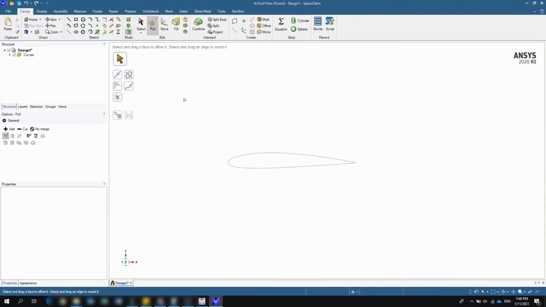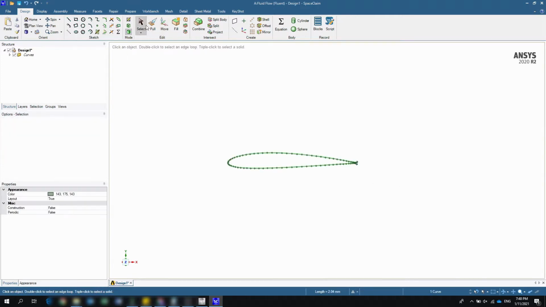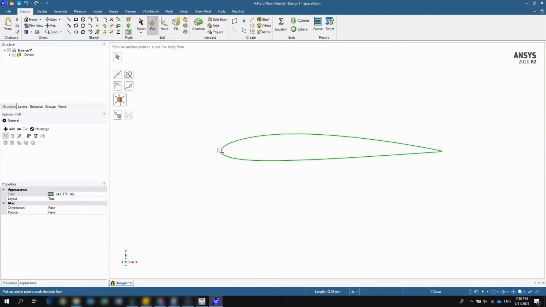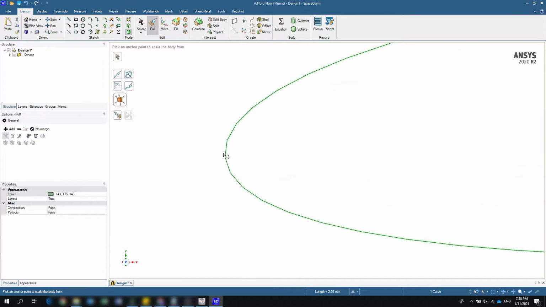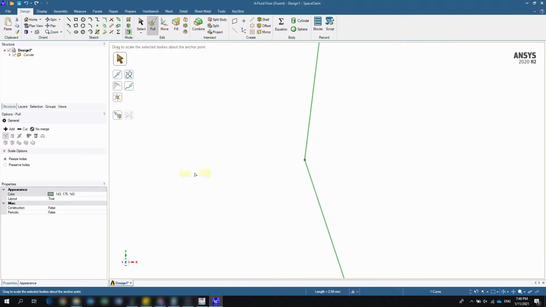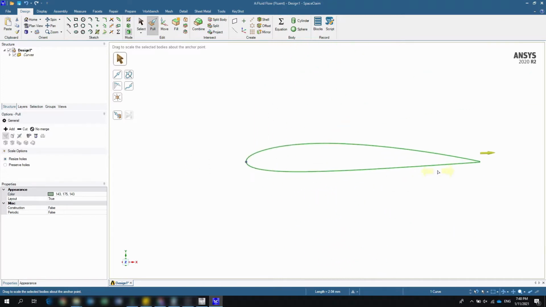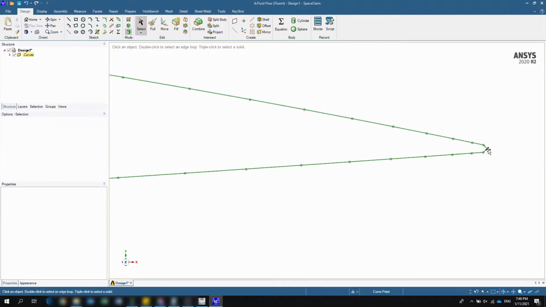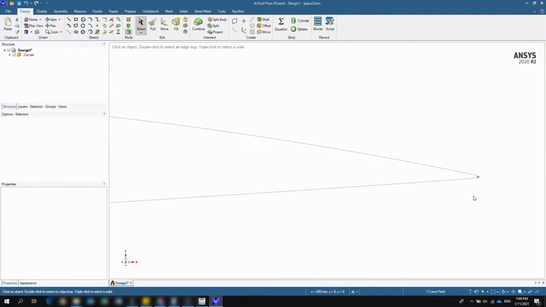Alright guys, okay, so it's done now. And actually we want now to scale it a bit, because initially the txt file contained a NASA airfoil which was built to unity. Everything is reference, so that's why the length was initially 1 millimeter, and I want to make it 200 times bigger. That's why I use the pull option and then I use the scale over there. Now you can see that, yeah, it's 200 millimeters, so basically we are done here.